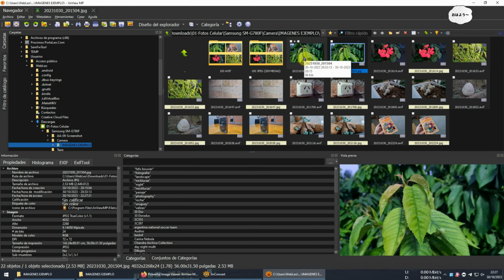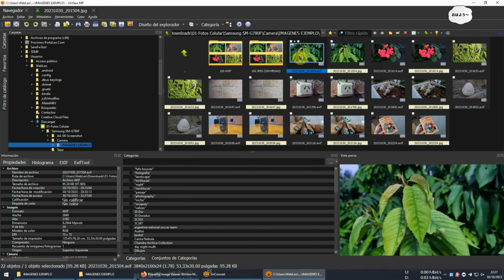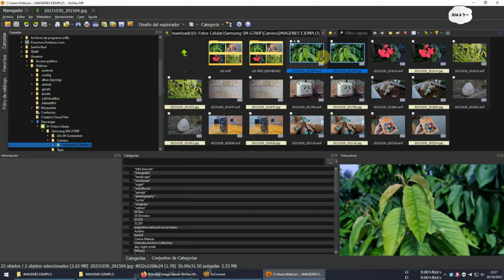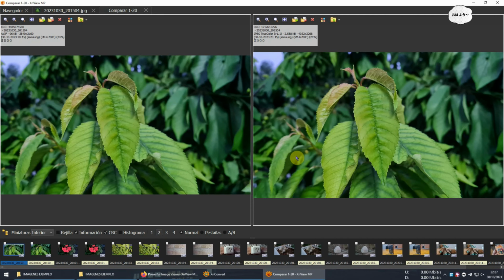I press Ctrl on your keyboard and select the two ones, and then you press Shift and letter C. Shift and letter C.